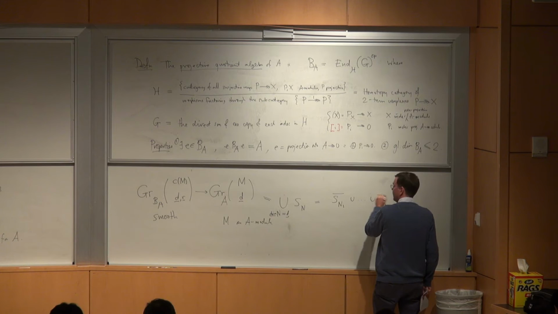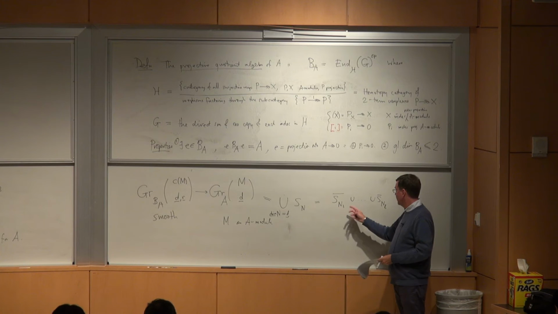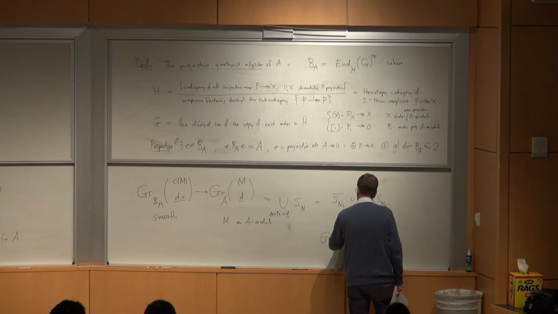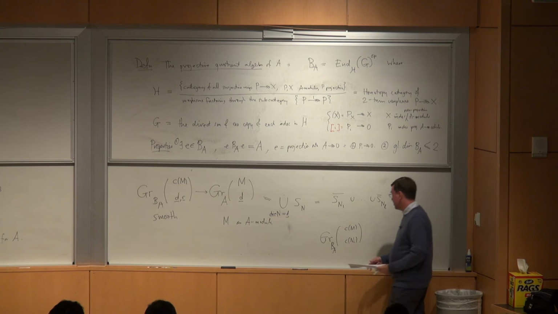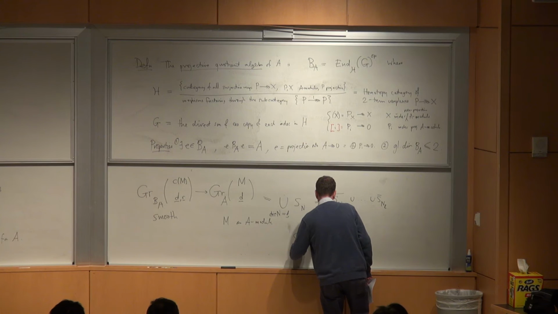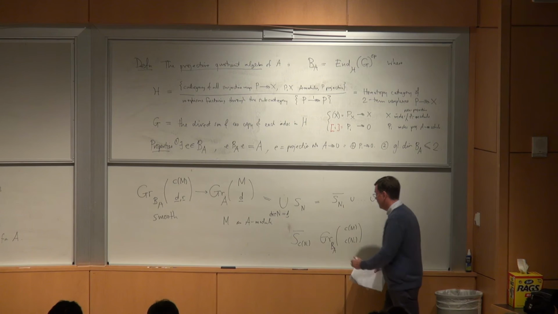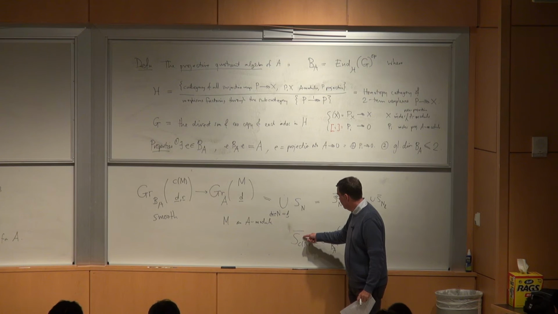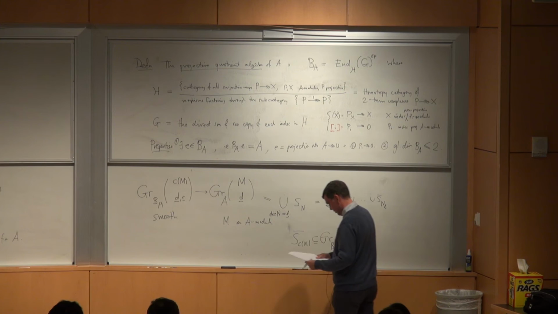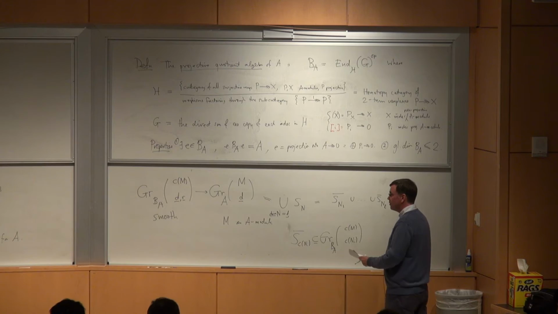So you have to look at which strata occur, then inside the appropriate Quiver Grassmannians for the projective quotient algebra, you can look at this smooth variety, and you can look at the stratum given by C of Ni and its closure, and that's actually a connected component of this variety. And if you take all of those together, they have a natural map to here, and that's a desingularization. So that was Quiver Grassmannians. What about orbit closures?